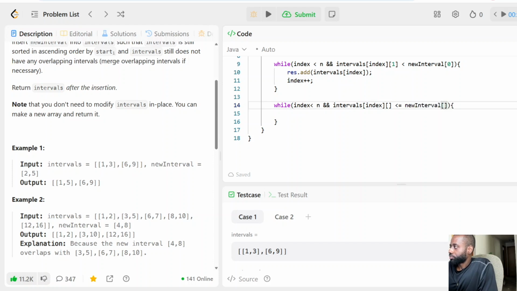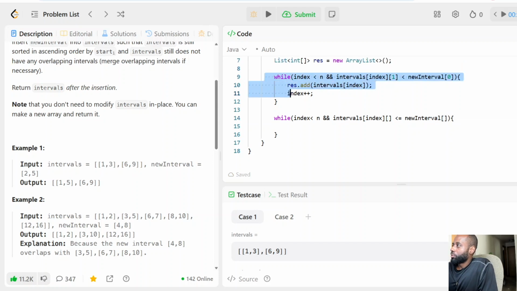So what did we say before? Now we're taking care of all the intervals that ended before this started. So now we're left with intervals that ended after this started. We're going to check, for those intervals, the start time: did it start before this new interval ended?